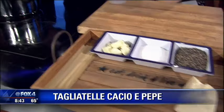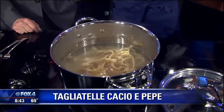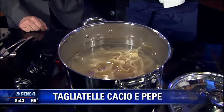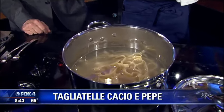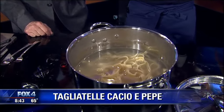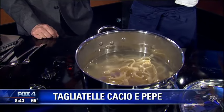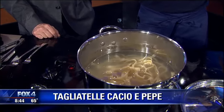The first thing you want to do is make sure that your water is salted properly. This is the biggest mistake people make with pasta — the water needs to taste like the ocean. It needs to be that salty. Literally the biggest mistake people make with pasta is they don't salt the water enough. So when you salt your water, make sure you taste it. It should taste like the ocean, which is overly salted.